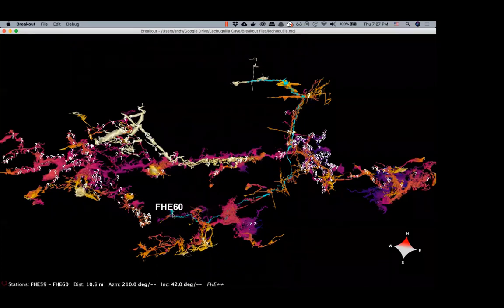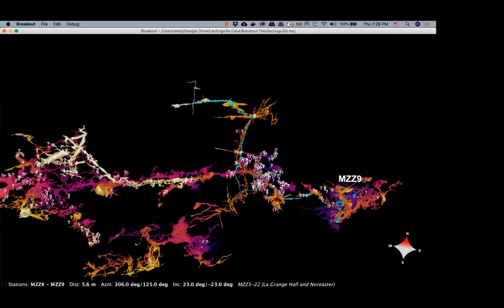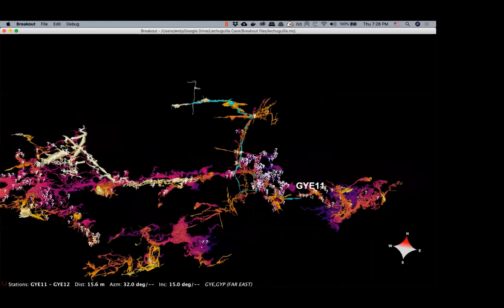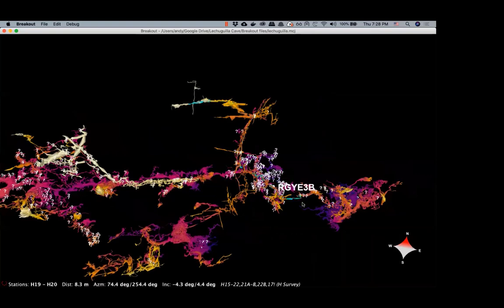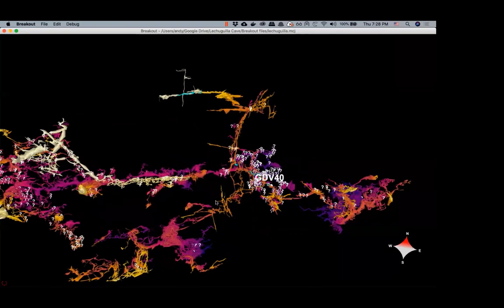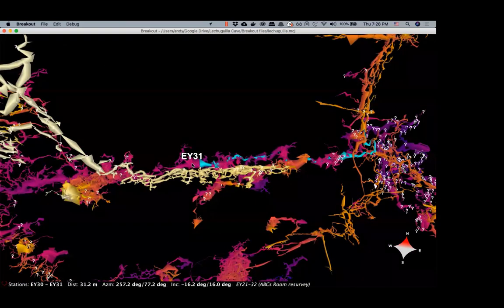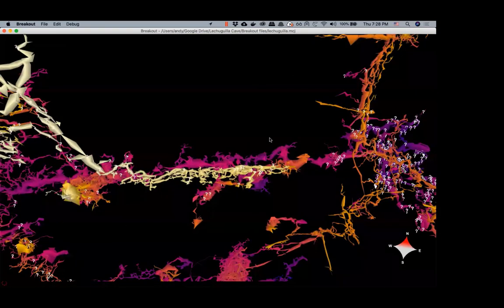Obviously, it can't know everything, right? So it can't guarantee it's perfect, but it could be useful for figuring out some things if you're not familiar with an area. Basically, it tries to guess what the best route is based upon LRUDs and things. It tries to find a path with the largest passage cross section. There's also a shortest route option in case you want to try that. Kind of just for fun features in most cases, but it can be helpful sometimes for presenting and showing, okay, we went here in the cave and so forth.